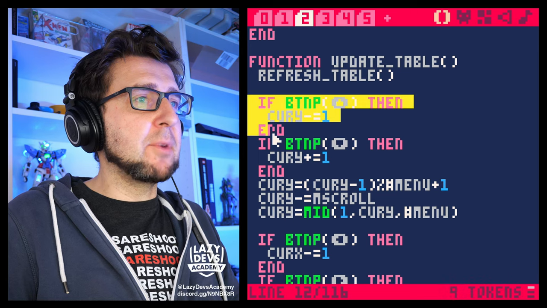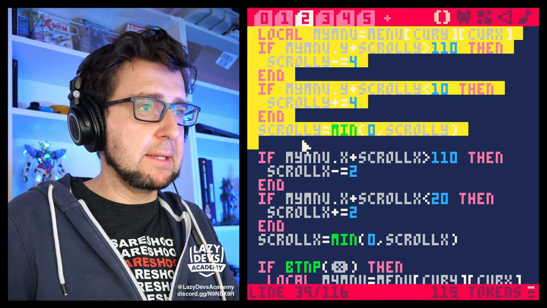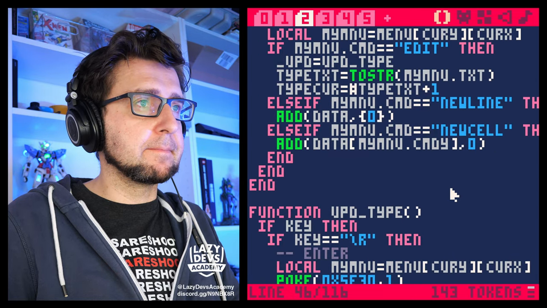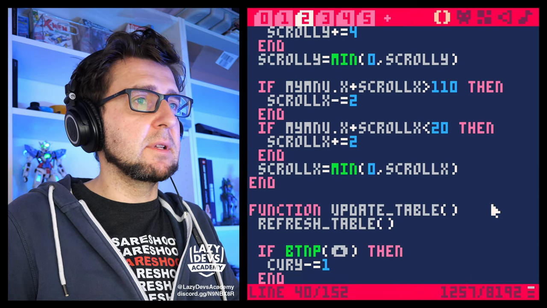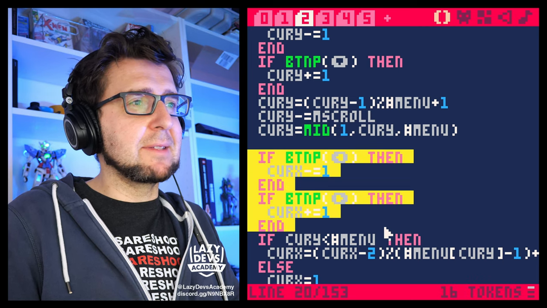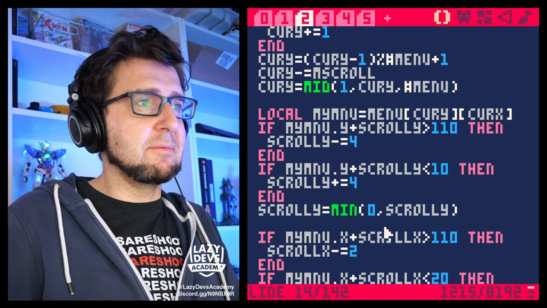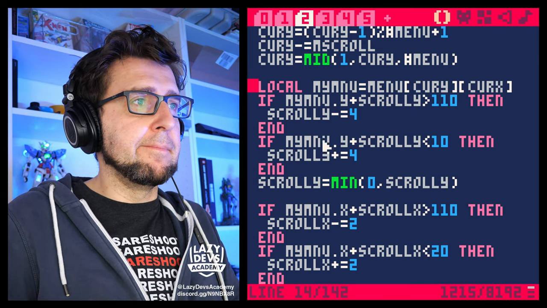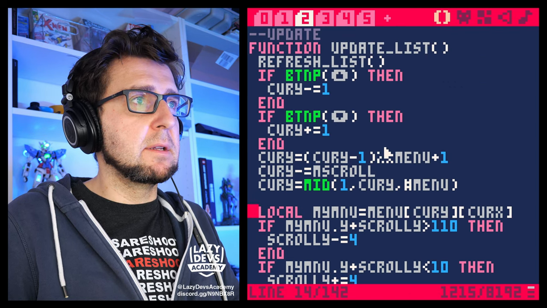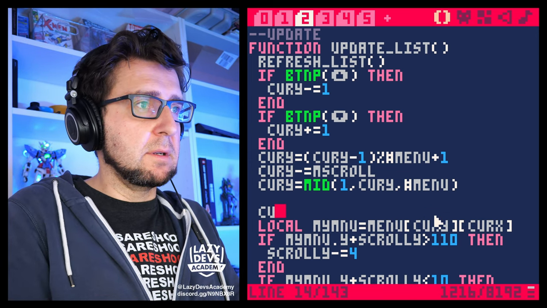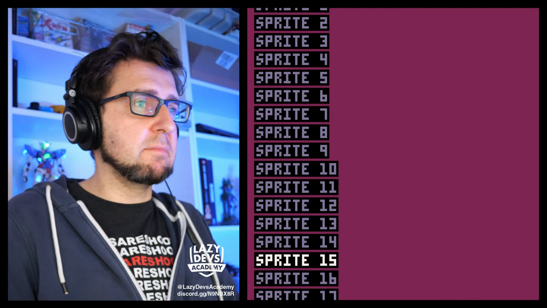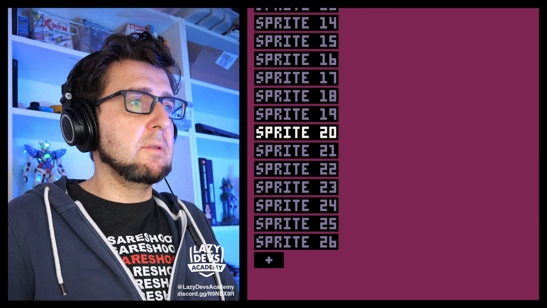So let us do the buttons here. And I'm going to copy this stuff out, but I'm going to actually not reuse this code. I'm going to actually duplicate it, because that's something I want to think about a little bit. Yeah, copy this code because I want to maybe edit this code a little bit, because some things here are different. For example, I don't actually need to move things sideways at all, never. So we don't need to be concerned with that kind of stuff. The scrolling is fine. And x equal, there's not going to be multiple rows in our menu here right now. So maybe we're going to add them later, but yeah. We can scroll through all our sprites.